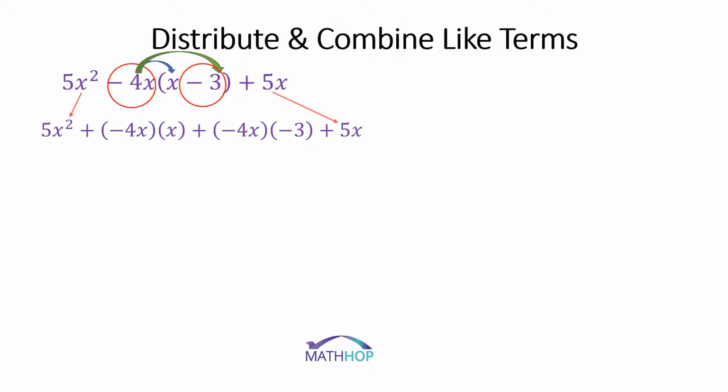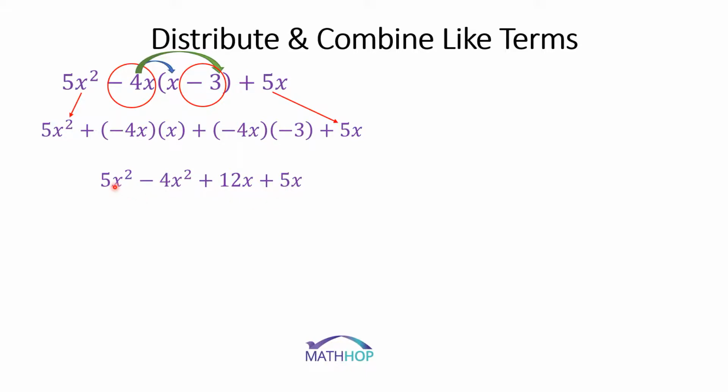Okay, so the 5x squared and the 5x just came down. We didn't do anything. And then when we distributed negative 4x and x, we got negative 4x times x plus negative 4x times negative 3. We didn't lose any negative signs. Now let's clean it up, because let's be honest, that's a hot mess. So 5x squared and 5x again are going to stay the same. Cleaning up these terms, I get negative or minus 4x squared. Negative 4x times negative 3 is positive 12x. Remember, 5x and 5x squared just came along for the ride.